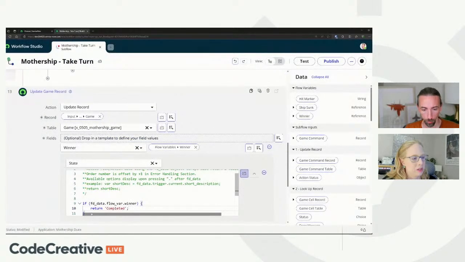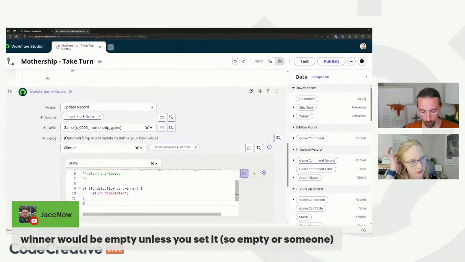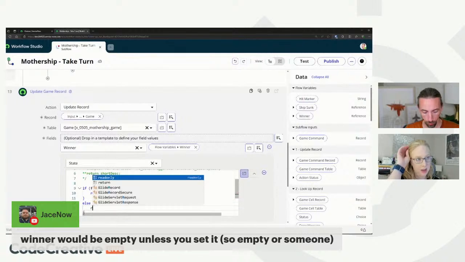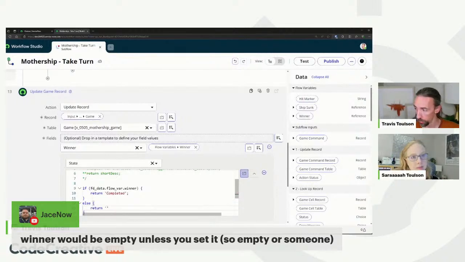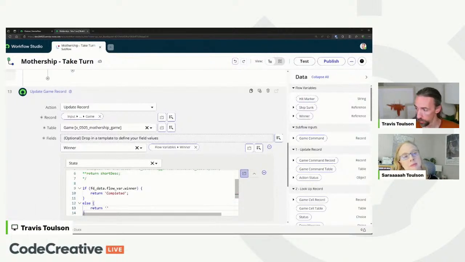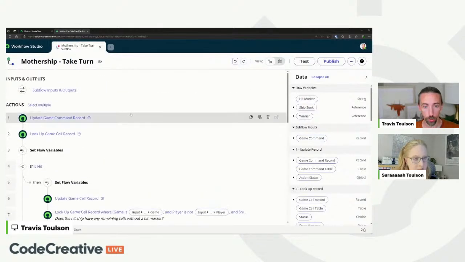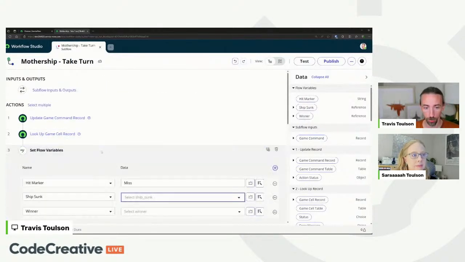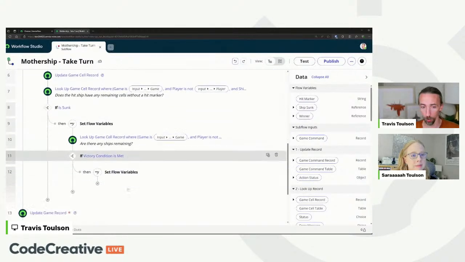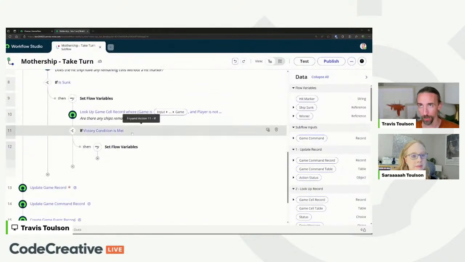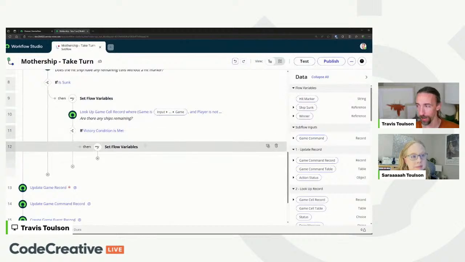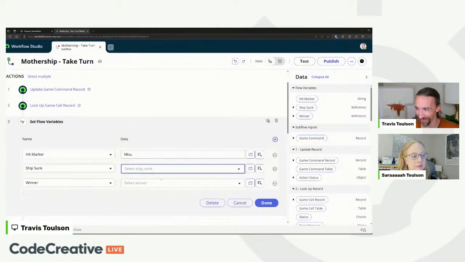I think that aligns with what Jace is saying here, that the winner is going to be empty unless we set it. Yes. Because we have set an initial value up here, winner is blank by default. I think it would technically be blank by default anyway, I just wanted to make sure of it.